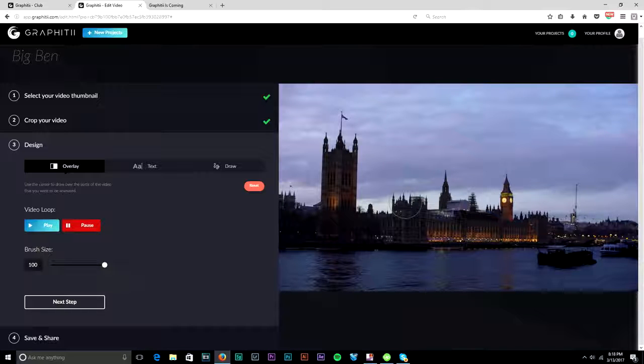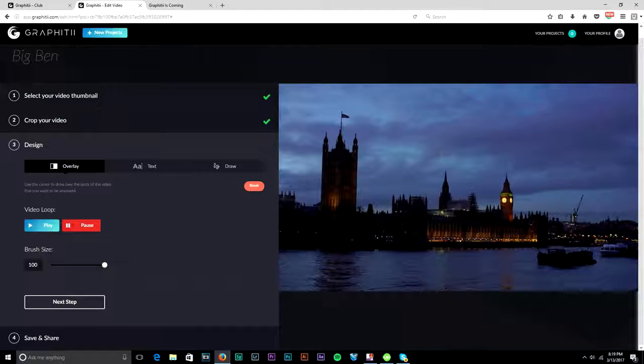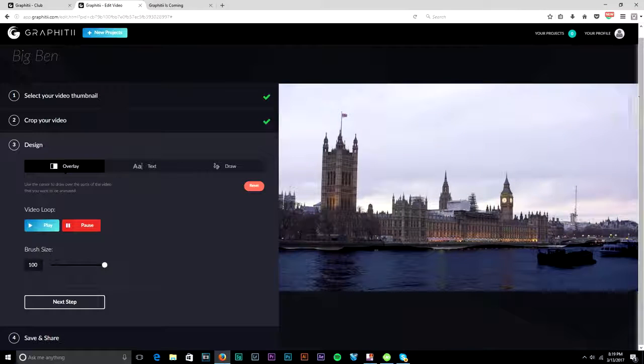But this video in particular, we have different coloring from the water to the sky. So if we wanted to, we could go ahead and just make the water moving and have the sky being still, which would be a cool effect as well, because typically in a time lapse like this, the sky would be going very quickly like it is in this video. We watch the playthrough, we can see the sky. The clouds are going very quickly.